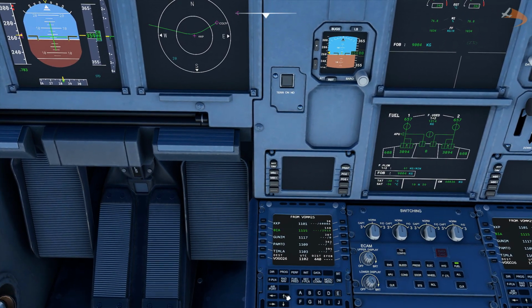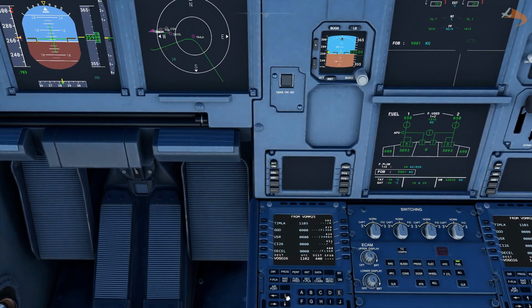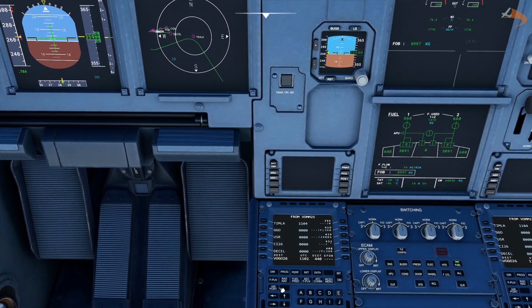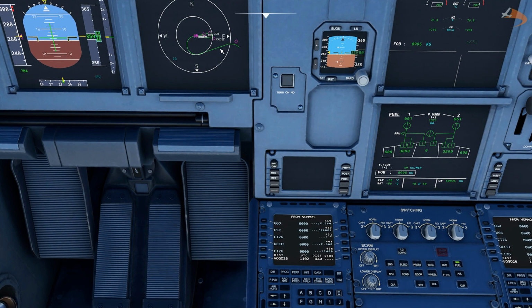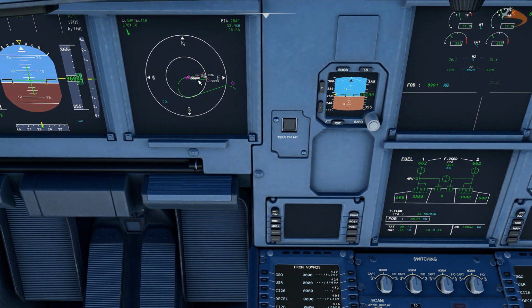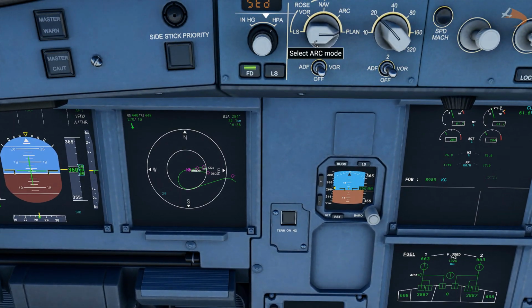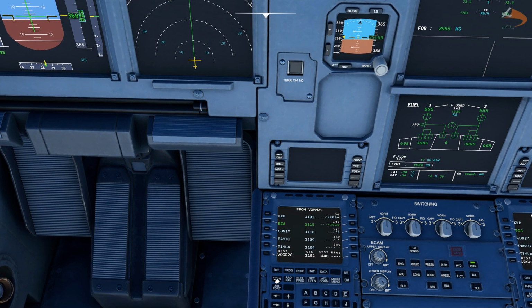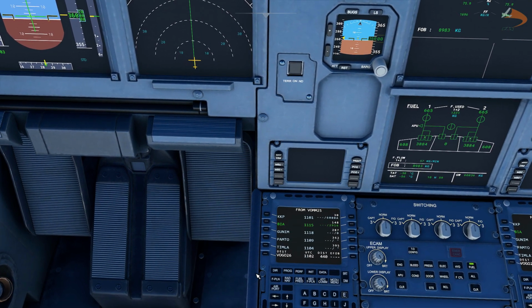So flying as normal, we then make a left-hand turn at Timler, fly alongside the airport, bringing the aircraft around and then coming in to land at Goa. So simple enough flights, one that I'm sure Indigo do on a daily.